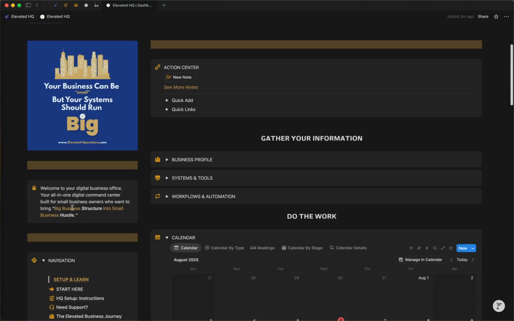So I'm going to teach you how to set that up because what happens is with Notion, it is a feature that you can add, but once you duplicate a template, that feature gets broken. So I had to make the decision on whether I wanted to include it or not, but I found it to be so beneficial that I decided to include it, but record a video to show you how to set that up again so that you still can have that feature. So we'll go through that here today.